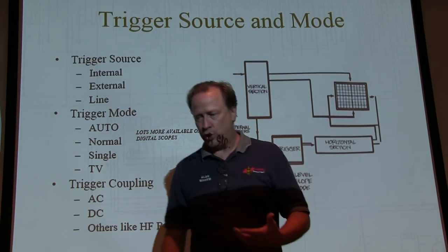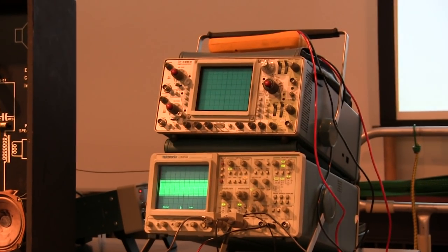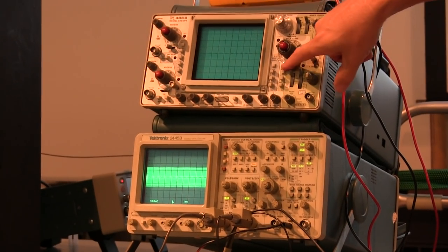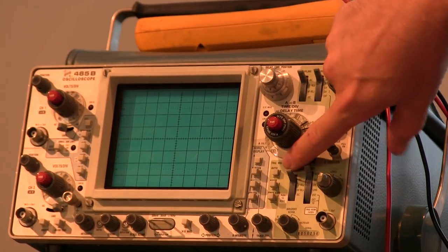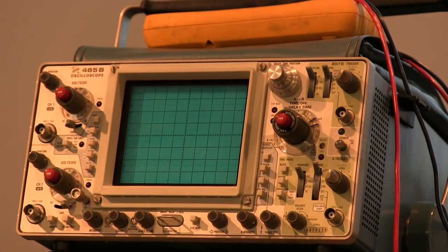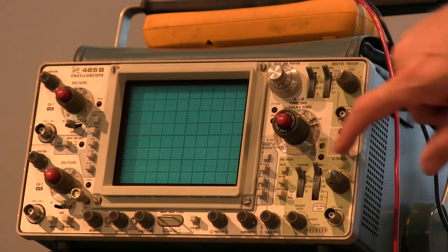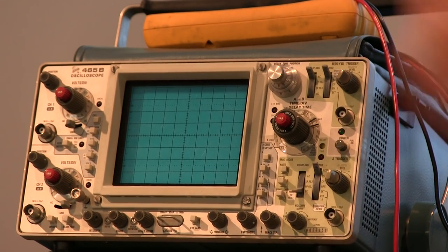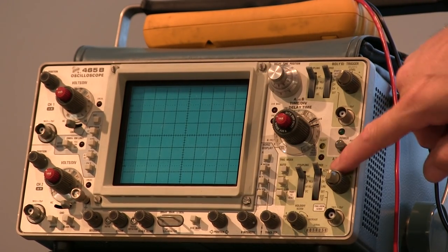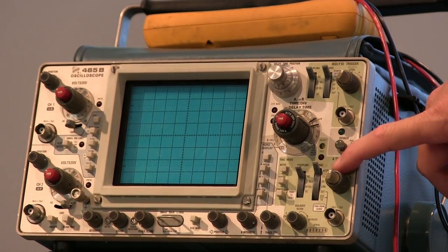And what's handy, and a lot of scope manufacturers did this, look at this scope here, the trigger controls over here. Let me get my glasses on, sorry. If you look at this, there's a trigger mode. You can see at the very top it says auto, the next one says normal, the next one says single. Here's my trigger coupling. Top is AC, then low frequency reject, high frequency reject, and DC. And source of channel 1, channel 2. In this case it says norm, which is the same thing as a normal trigger, which is internal trigger.